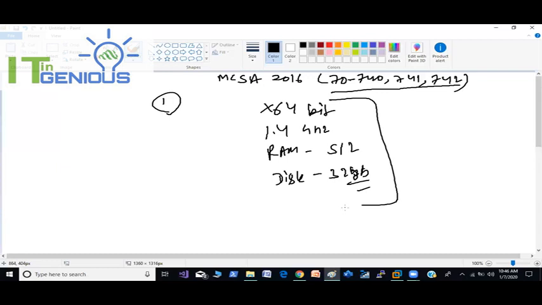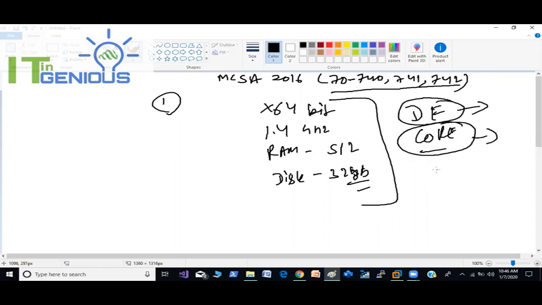We can install Windows Server 2016 with desktop experience or core server, similar to our Windows Server 2012. I'll show you with desktop experience as well as with core, and how to manage core too. So we will install both flavors. Now there is a new feature, which is Nano, which we will discuss later.